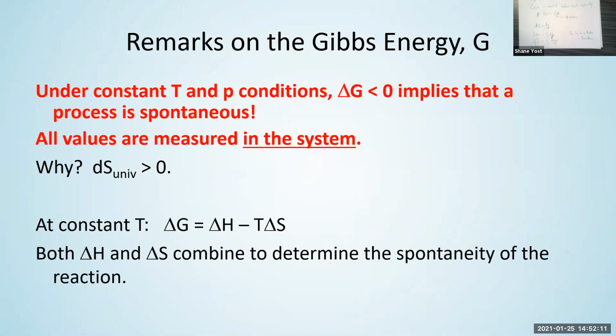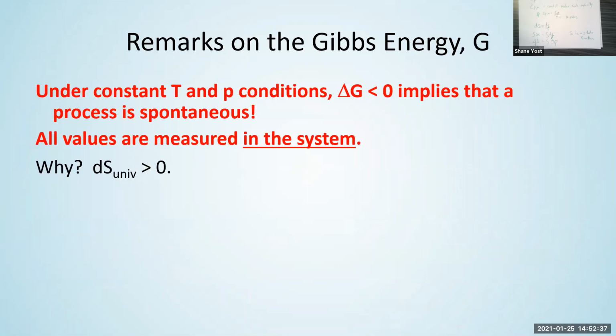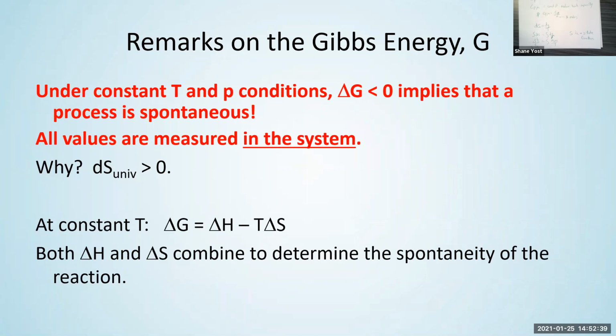And when that's less than 0, something's spontaneous, greater than 0, it's non-spontaneous. And when delta G is equal to 0, your system is at equilibrium. We'll see that more when we talk about the equilibrium constant and such, probably on Monday. So, are there questions about where the definition of the Gibbs free energy came from, why we define it as we do, and what it's telling us?